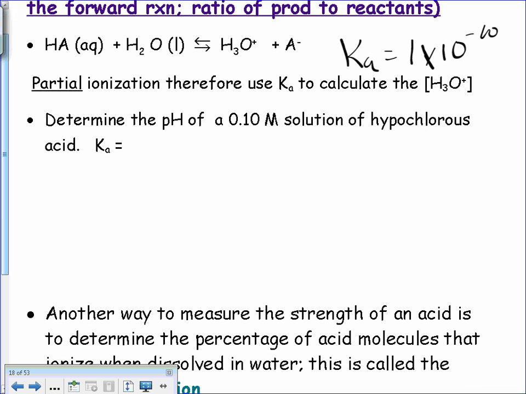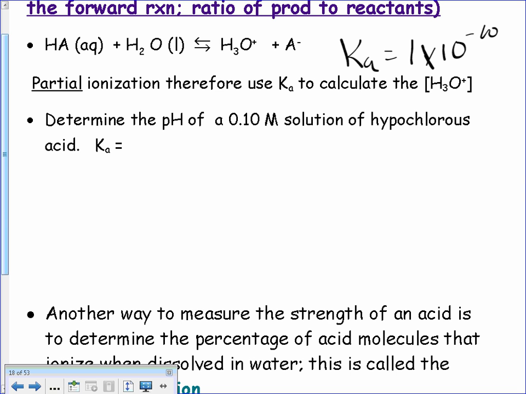Okay, so in this example, we're talking about a weak acid undergoing dissociation. It's going to partially ionize by some amount, I don't know, and I like to call that amount X. Then at the end, I'm going to actually set up the K expression and determine the pH. We are doing an ICE box. Now we're doing ICE, we're doing equilibrium in the theme of acids and bases.